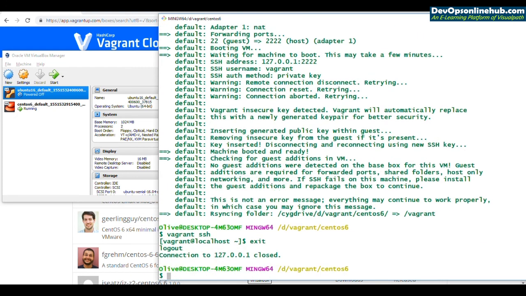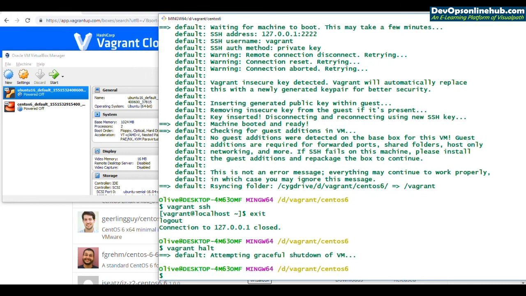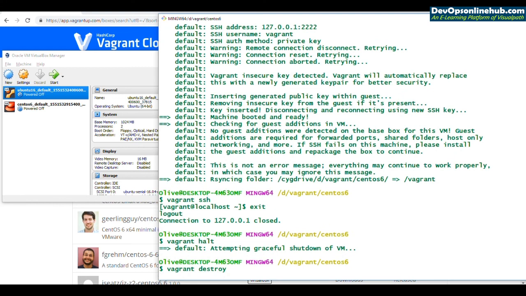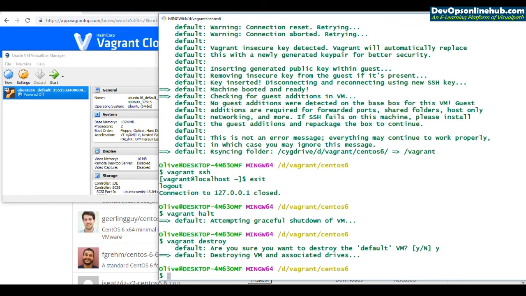Exit to come out of it. vagrant halt to power off. And vagrant destroy to delete the VM. Say yes. VM's gone. You see, the life cycle of the VM can be so easily managed.